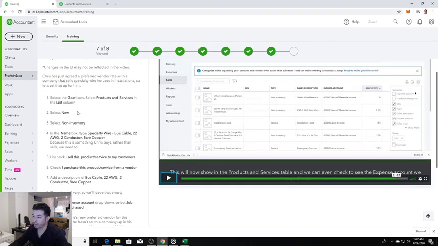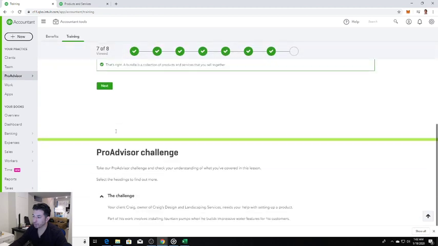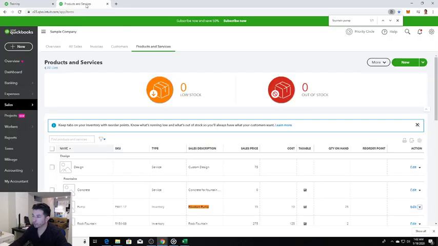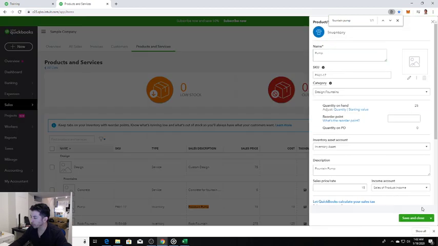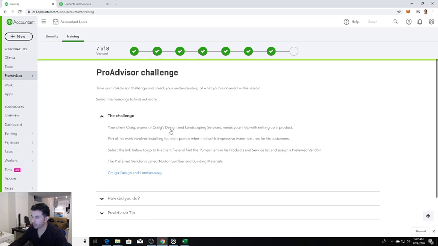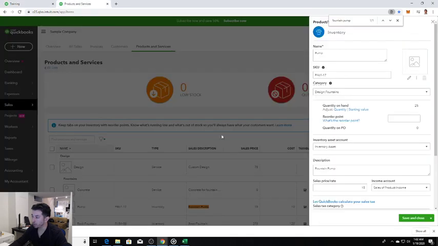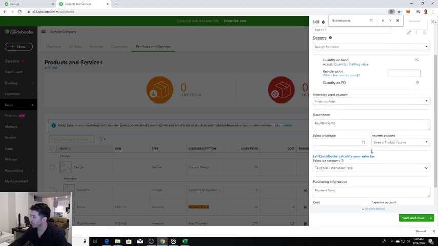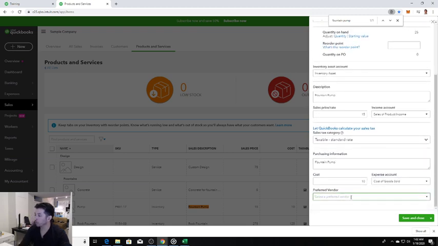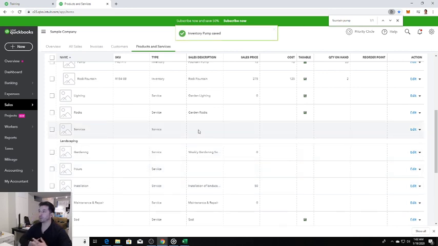So I want to add, okay, got it. So under the fountain pump, I would have to hit this one, and just add the Norton Lumber and Building. Norton. There we go. Save and close. Perfect.